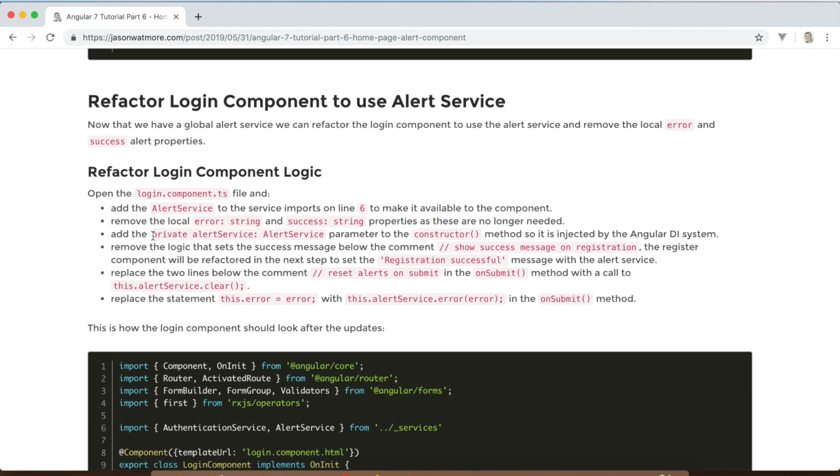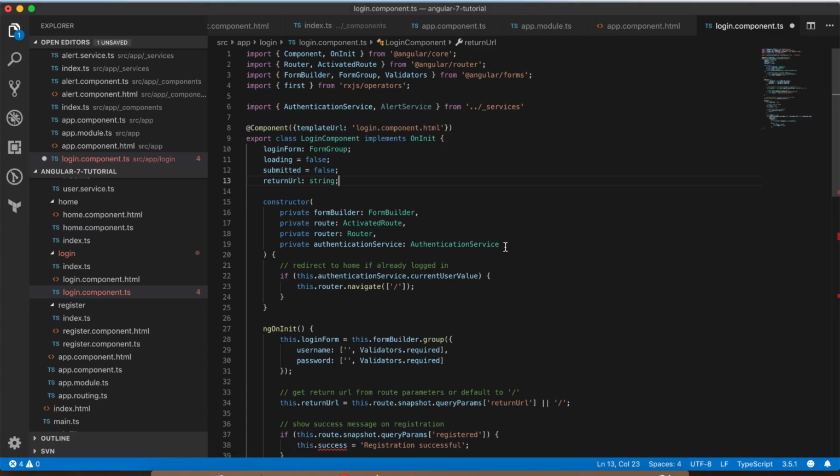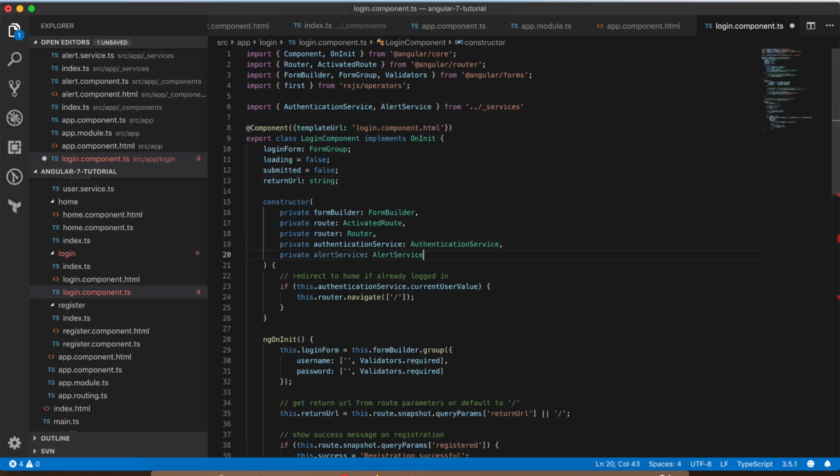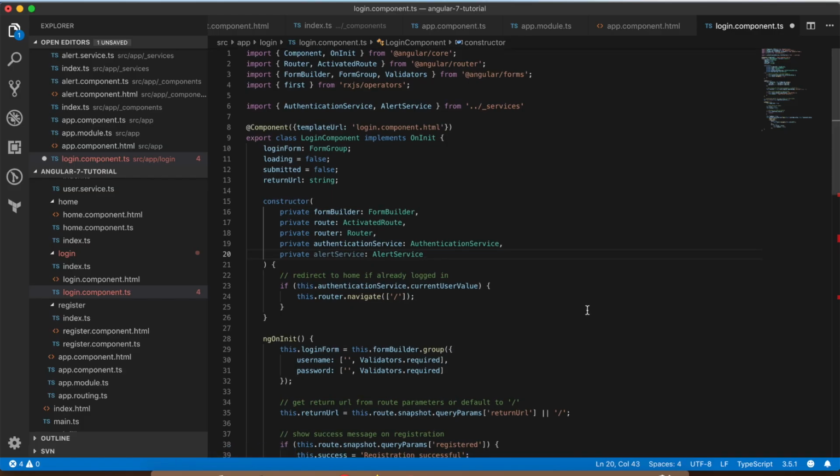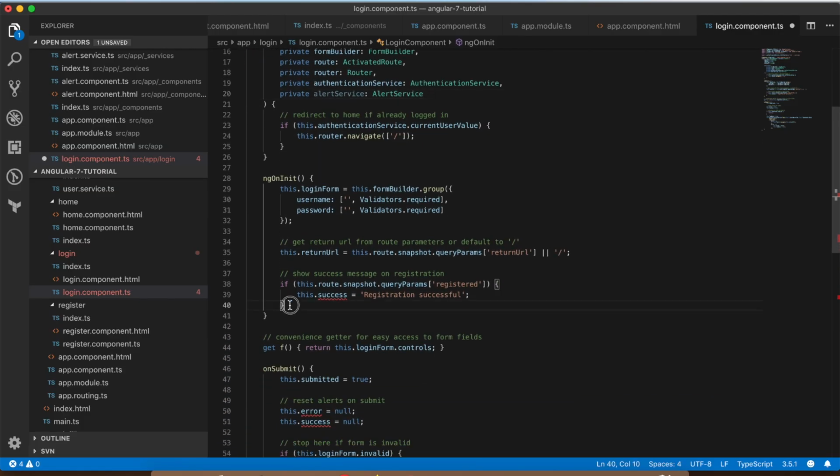Next, we'll add the alert service parameter to our constructor, so it gets injected by Angular. Next, we'll remove the logic for displaying the registration successful alert, because that will be handled by the register component from now on.